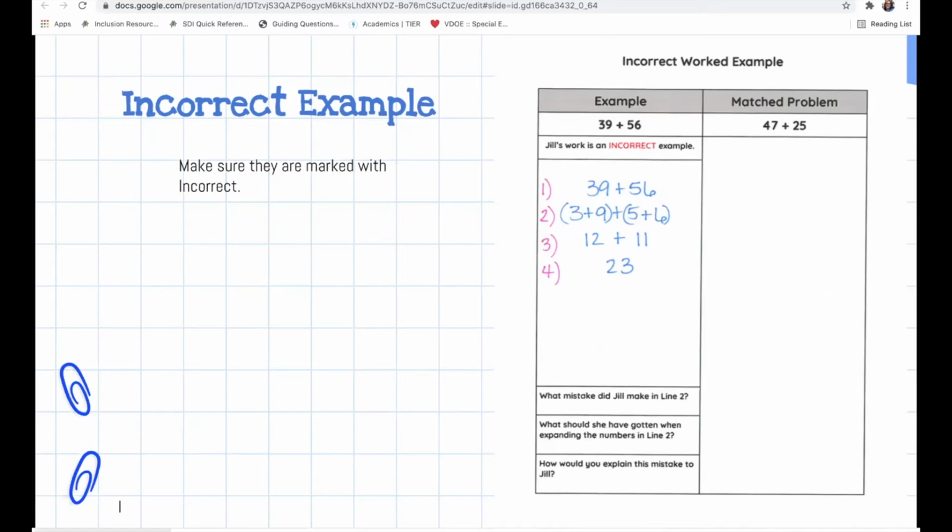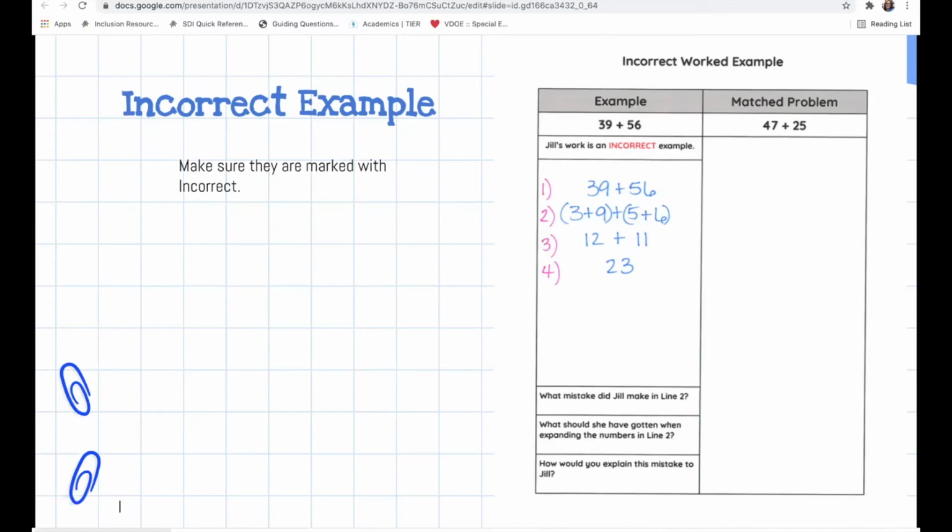And then I can say, okay, so if 3 plus 9 is wrong, what about the 56? What should that have been? And we can talk them through it. And then I'm going to say, okay, now here's your problem. How would you do that? And so they will go ahead again and match it. But again, it needs to be labeled incorrect. They need to know there's a mistake and they work through it. This would be one of the last things I would do with a student. I would definitely go to maybe a partially completed one after a correct one.